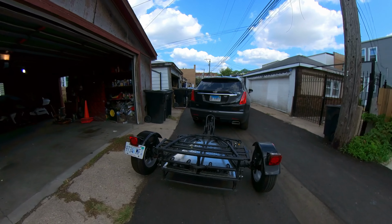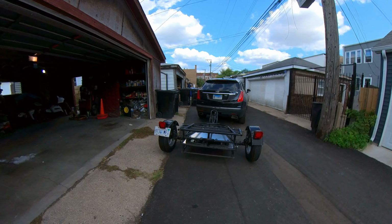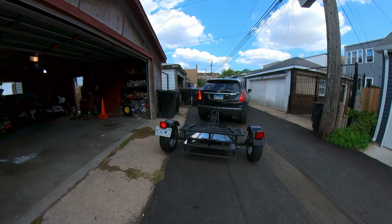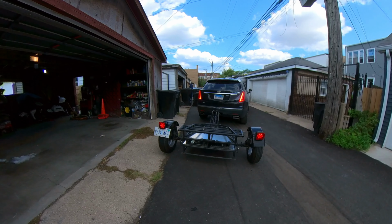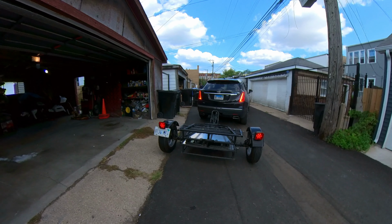Now the op test. We're going to pull out the trailer and hook it up to make sure all the turn signals, brake lights, and all that fun stuff work. And then this job will be done. All right, now the testing phase. Hit the brakes. All right, all the brakes go on. Left turn signal. Sweet. Right. Four ways. And then just turn the lights on.